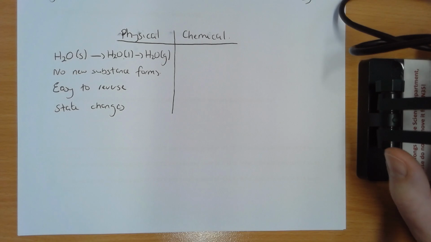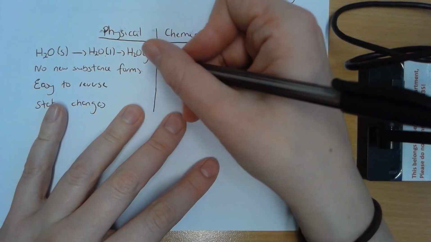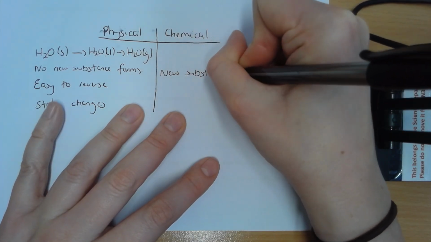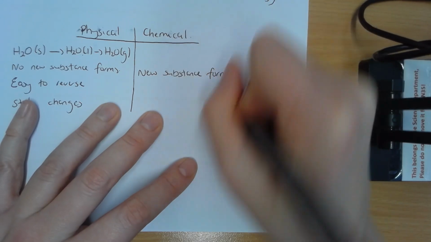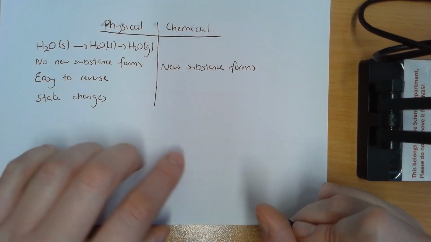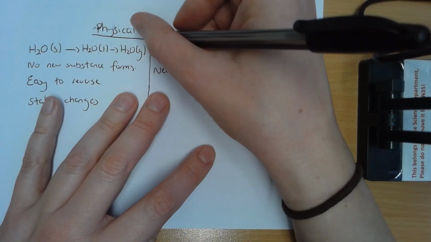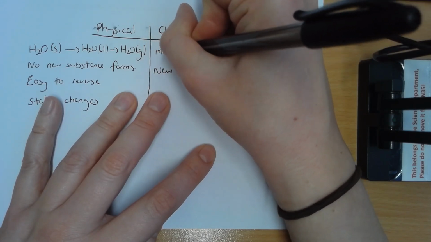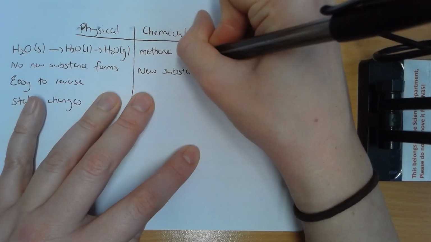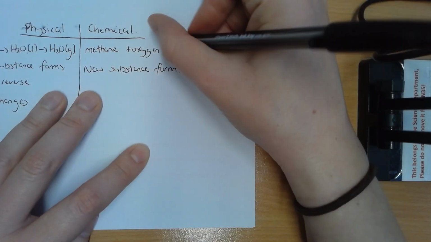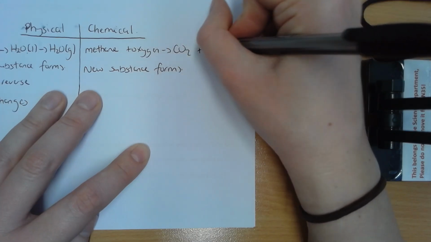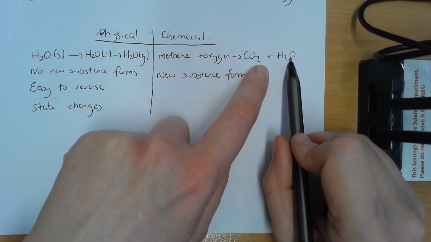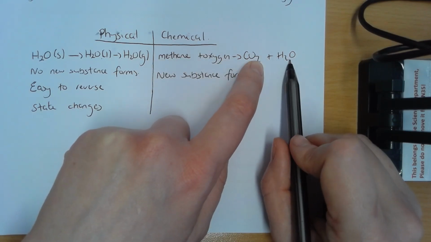The opposite of this would be a chemical change. So in a chemical change, a new substance does form. A new substance forms. And if I give you an example that we've been looking at recently, combustion would be a chemical change. It's a chemical reaction. So you might start off with methane, for example, one of your alkanes. You react it with oxygen, and if it's complete combustion, you're going to get carbon dioxide and you're going to get water. So you're turning these reactants into something completely different, and the formula is going to change.